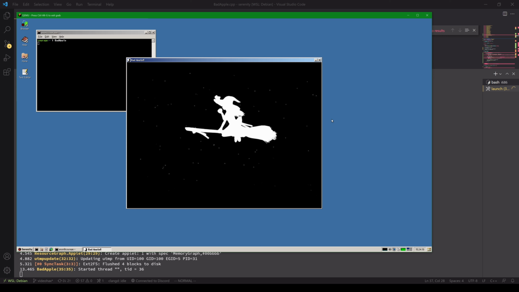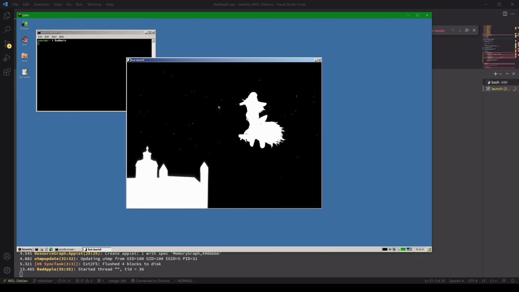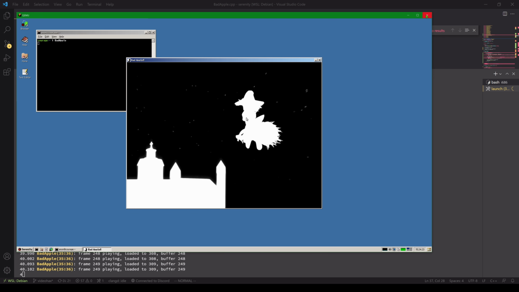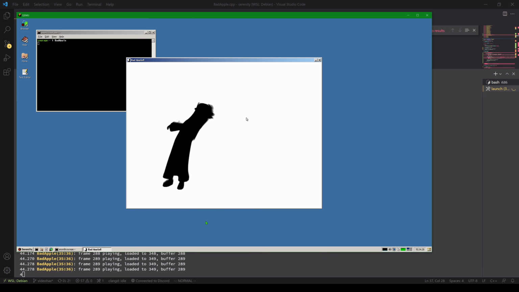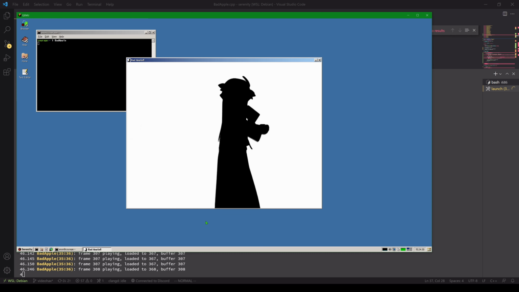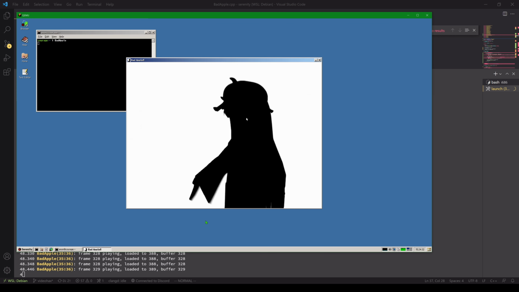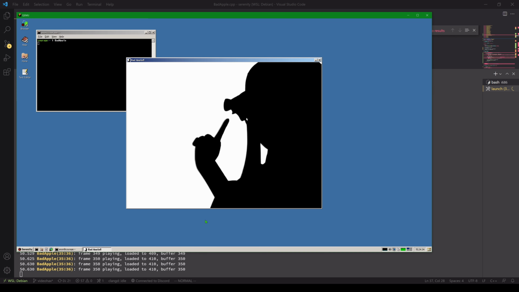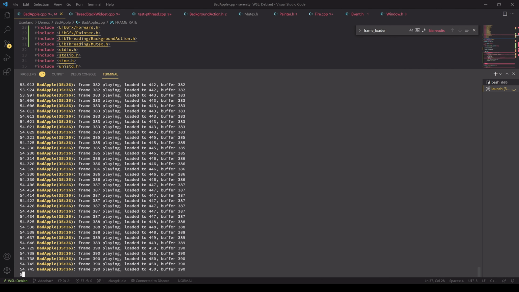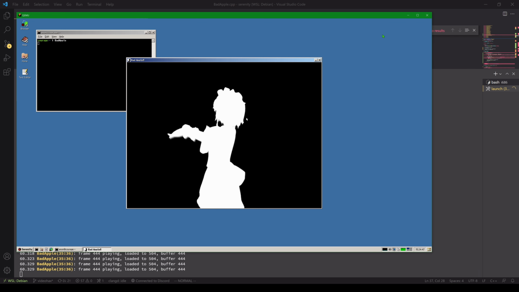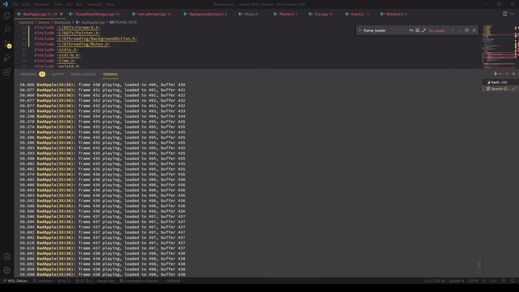Is it double buffering? I'm not sure. Oh, well, what it's telling me here is that it has actually loaded all of them. So maybe it's just debug output right now.